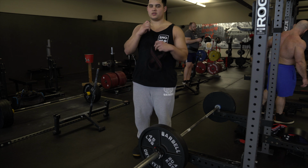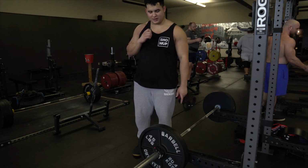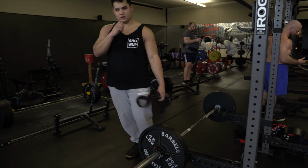So legs just need to be rock solid. Hamstrings need to be rock solid. Posterior chain needs to be rock solid. I feel like my hamstrings are pretty warmed up from doing the sandbag enough. So we're just going to go straight to 225 and see how it rolls. Alrighty, let's do it.